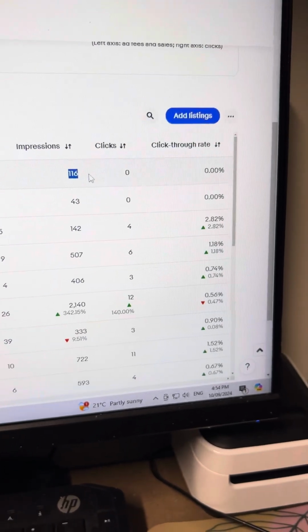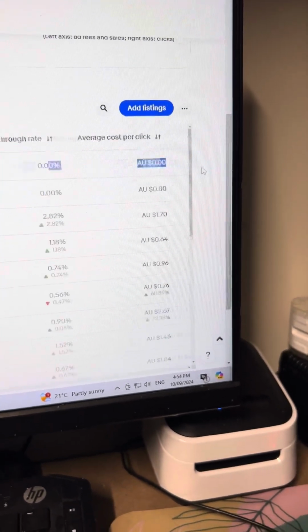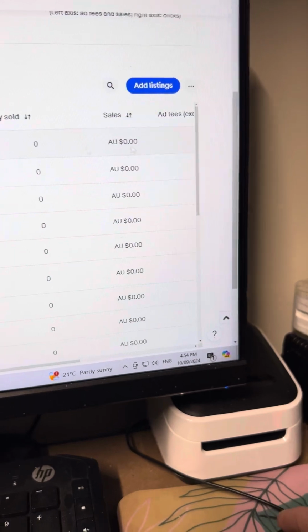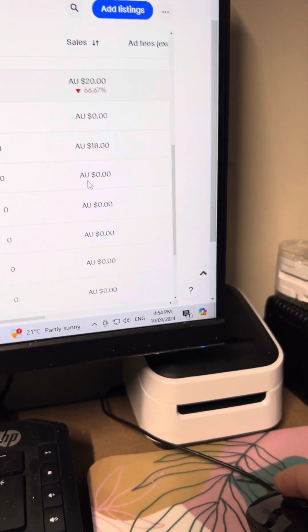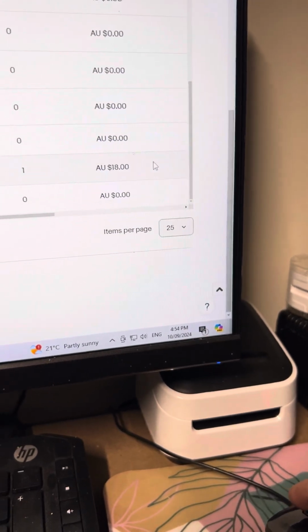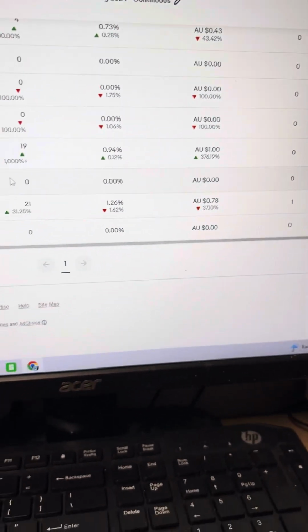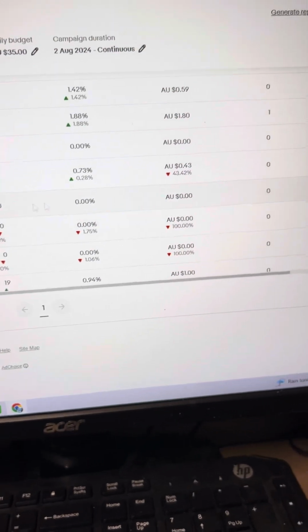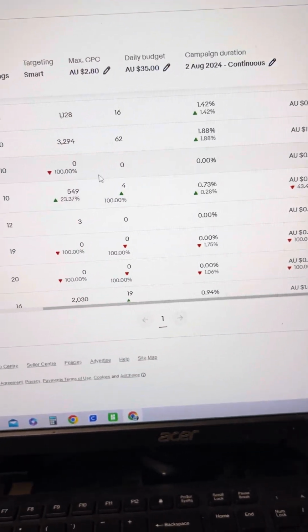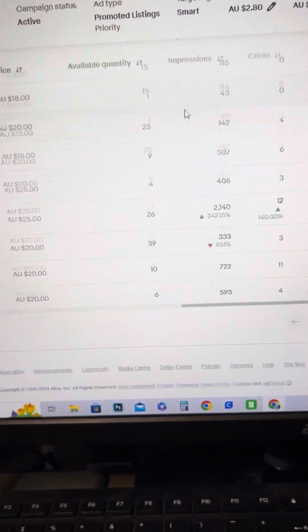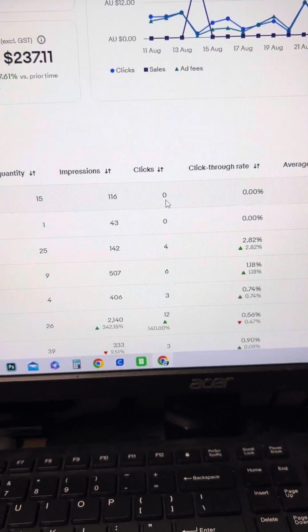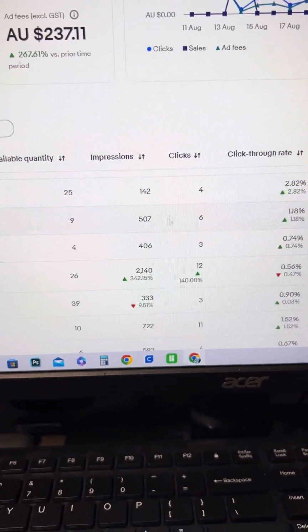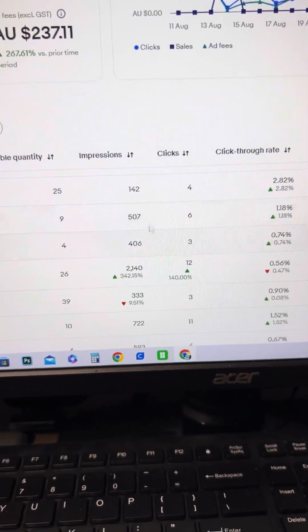Okay, so I got 116 impressions, 0 clicks, 0%. And then how many sales did I get? That's really important. How many sales did you actually get out of these? Did it work out? So you can sort of figure out the demand, how many are selling, how many people are actually interested in it, especially on these impressions. Your clicks are what you're paying for essentially, but the impressions are how many people are around searching for other things.